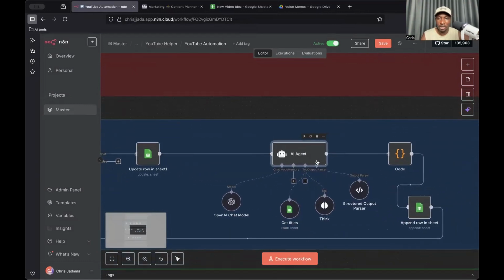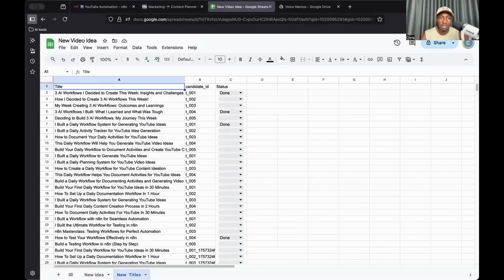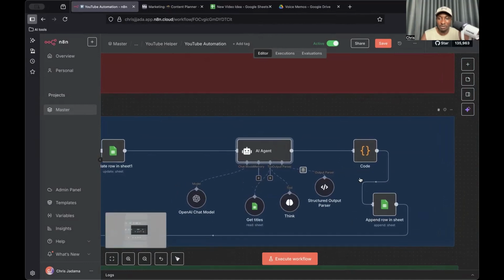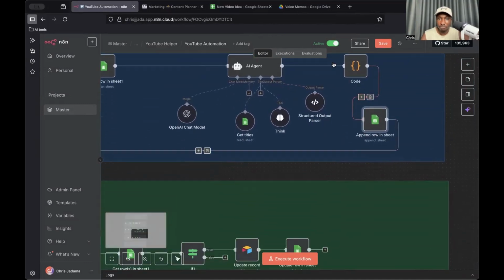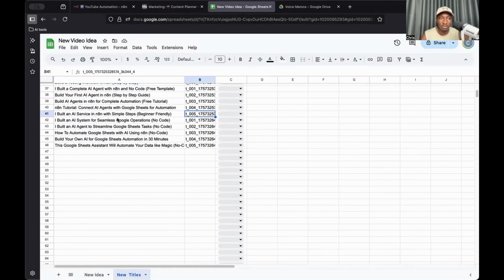And then it goes through an AI agent that rewrites 10 different scripts at minimum for us. Those scripts we then run through over here and append them here, which it just did. It just appended a bunch of new scripts here.